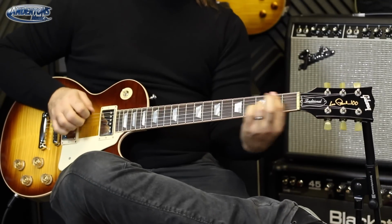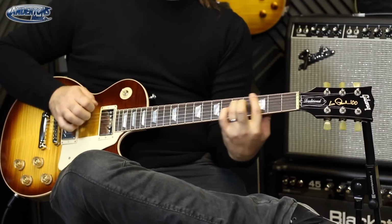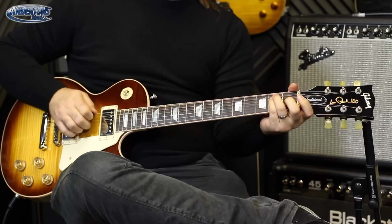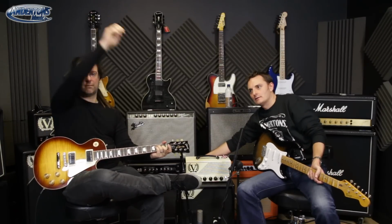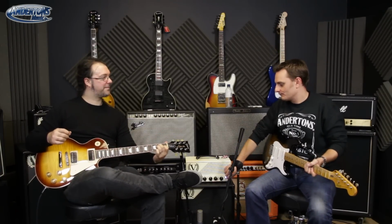That's high mode, this is low mode. And this is single-ended mode. That means one power tube now instead of the pair of them. You notice again how much the power section dirties up as you go to single-ended.